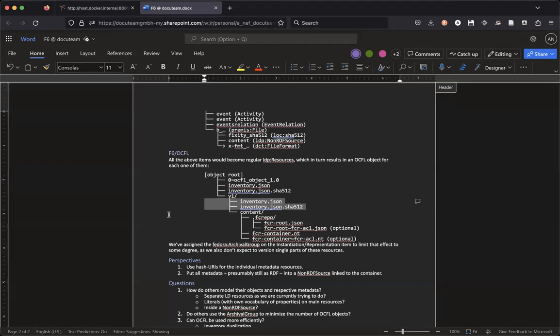And it seems like the same could be true in the Fedora context, as long as there's a separation, and I'm just echoing some points made already on the call, between preservation, which Fedora and OCFL do a fantastic job at, and access.